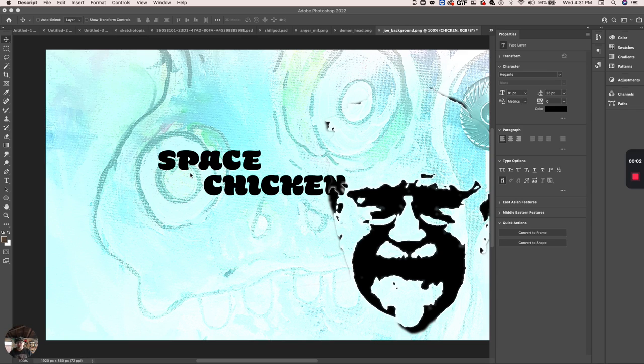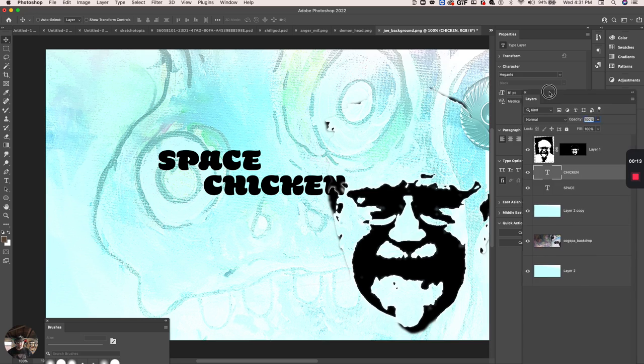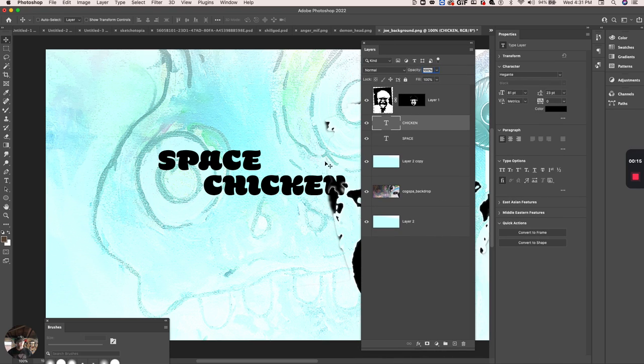So there's a number of ways to create perspective in Photoshop. One way is to use the transform tool. So here I have some typography, some type on a layer. It's still a type layer, it's still vectors. So one thing about transforming type in perspective is that it has to be rasterized first.